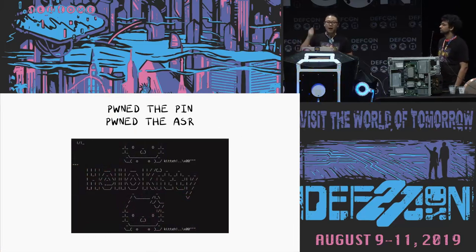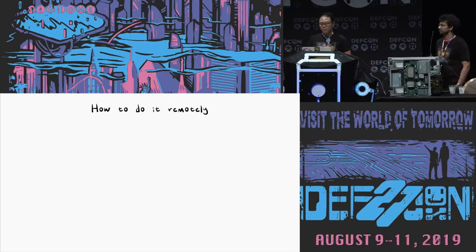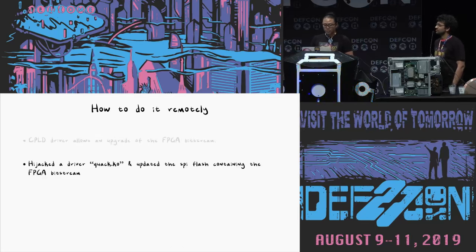And the last question is, this is cool, but how are we going to do this remotely? If it's not remote, it's not really interesting, because if somebody already has root on the router, you can change all sorts of stuff. So we said, well, it's 2019. Finding a remote code execution vuln and then privilege escalation has got to be really hard. People have been looking at Cisco routers for quite a long time. Can we even do it?